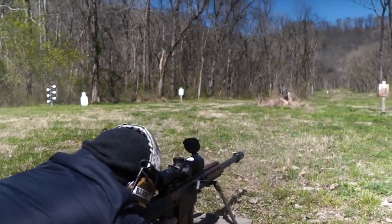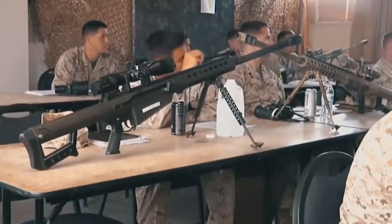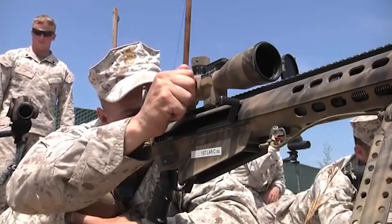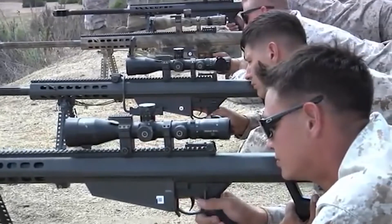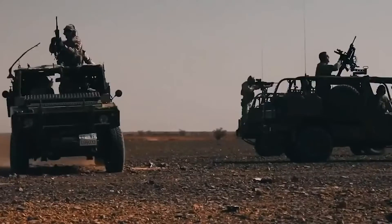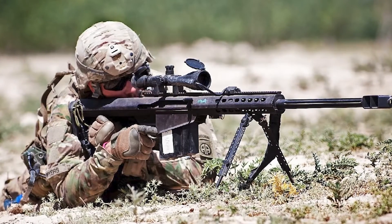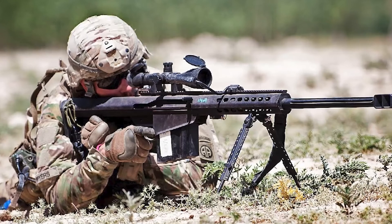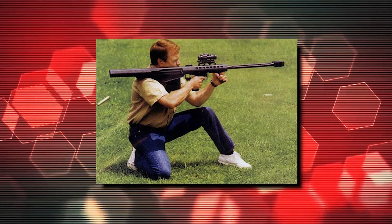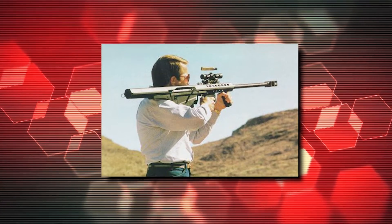When it came to military uses, the first conventional use was the purchase of about 100 M82A1 rifles by the Swedish Army in 1989. Major success followed soon after when the US military purchased significant numbers of the M82A1 during operations Desert Shield and Desert Storm. About 125 rifles were initially bought by the US Marine Corps, and orders from the US Army and Air Force came right after. With a long and effective range of 1,500 meters — with a record shot of 2,500 meters — along with high energy and availability of highly effective ammunition, the M82 is a great aid for operations against targets like radar cabins, trucks, and parked aircraft. The M82 can also be used to take down human targets from standoff range, or if the targets are behind cover such as a cement wall. Continuous developments led to the M82A2 Bullpup rifle in 1987, which was a reduced recoil version designed to be fired from the shoulder.